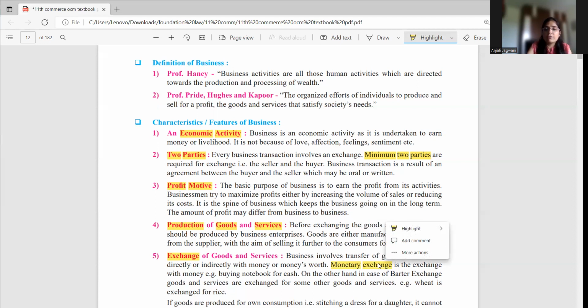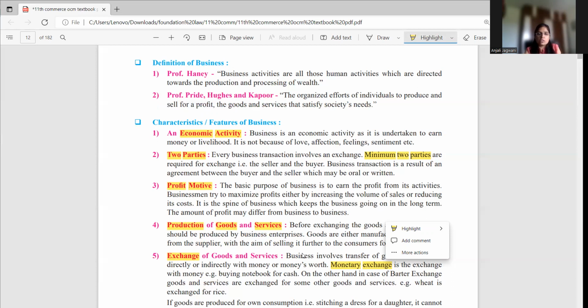That is, in earlier times, money was not so prevalent, and a very simple life was there. Someone is producing onions, someone is producing, say, potatoes, someone is a wheat producer. So what used to they do? I'll give you this much wheat, you give me this much potatoes. I'll give you this much onions, you give me this much wheat. Such barter exchange transactions were there. So this feature is inspired from there.